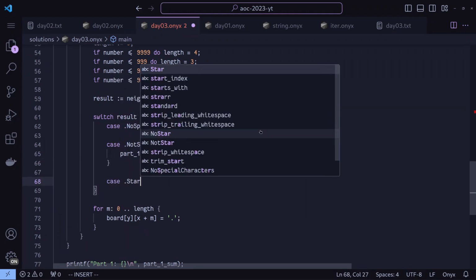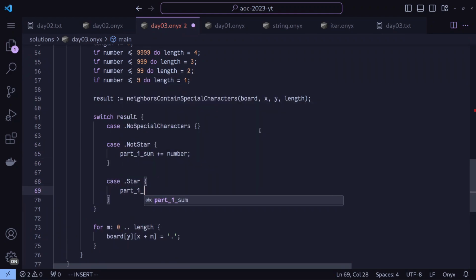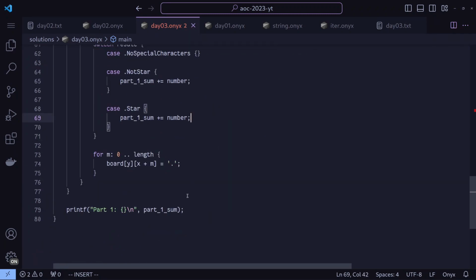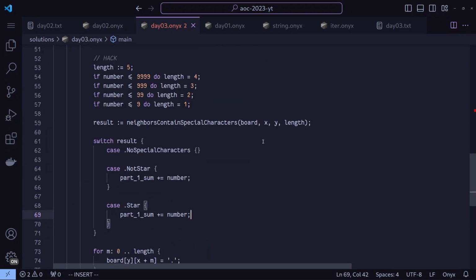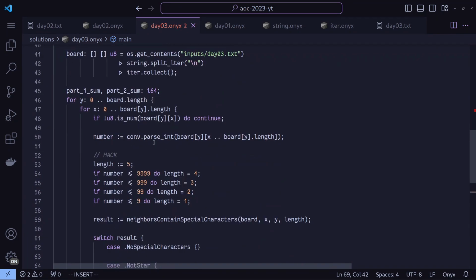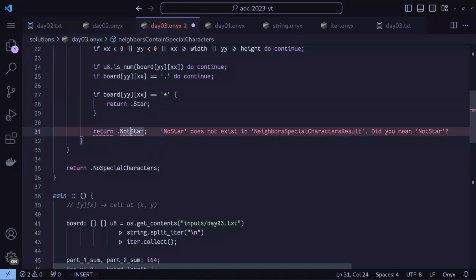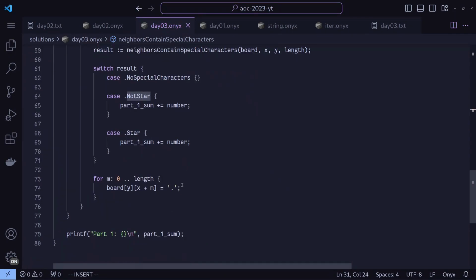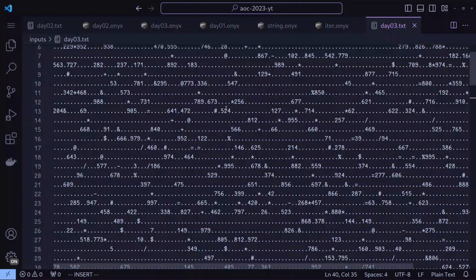And then the final case is what happens if we do have a star. Well, in both cases, we're going to add it to our part 1 sum because it's still part of the sum. But now we have to do some special stuff. I'll fix that. It's supposed to be not star. Now we have to know what the other thing on the other side of the star is, right?